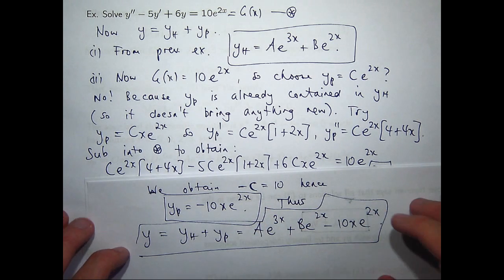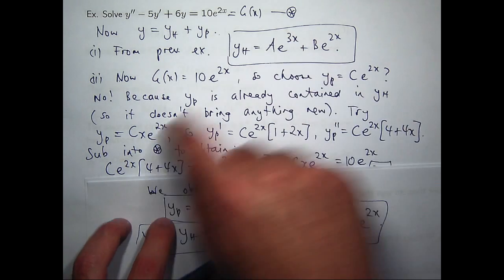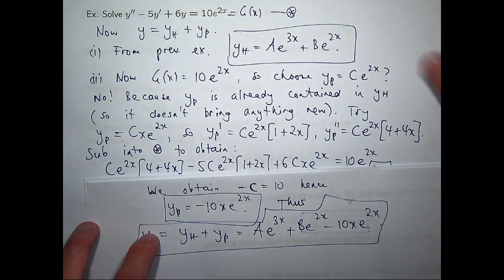All right, so assuming you can do the algebra, the important thing is you want to make a good choice for y sub p, a good construction, right? You want to make sure that whatever your construction is, it is not contained in this, okay? This is not contained in this, okay?